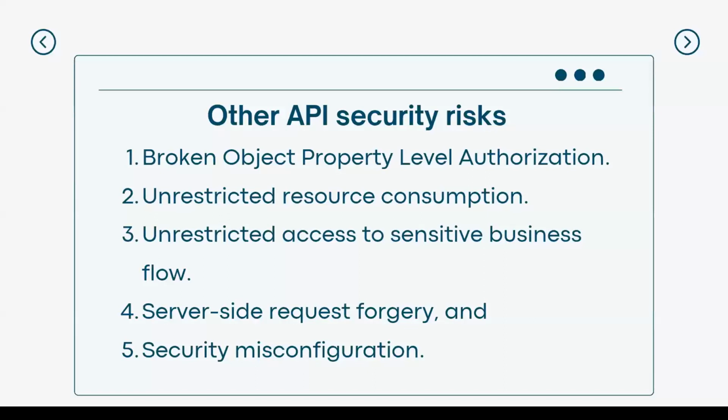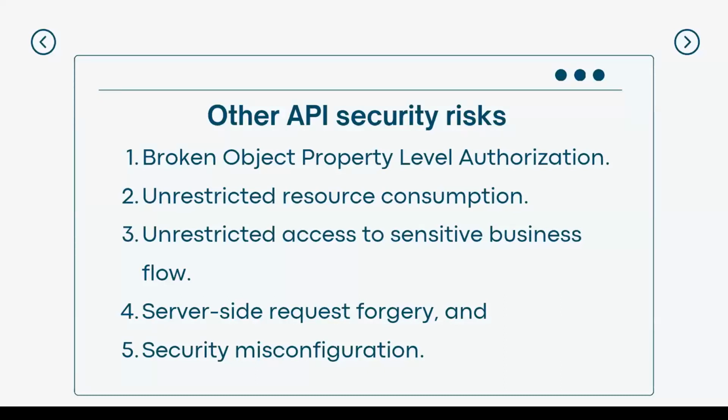Let's say an API is just supposed to give out the name and, let's say, the location of a particular user on its platform, but it's going beyond that to give out the names, the location, the email addresses, the phone numbers, the card details. Right there you have broken object property level authorization, or excessive data exposure.